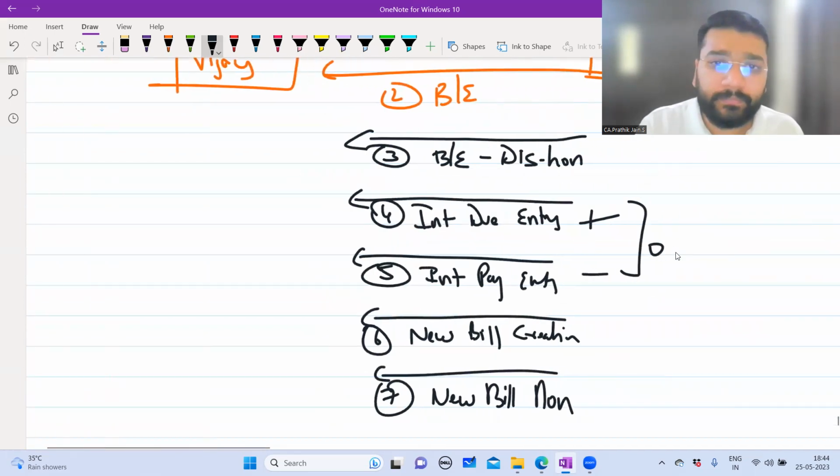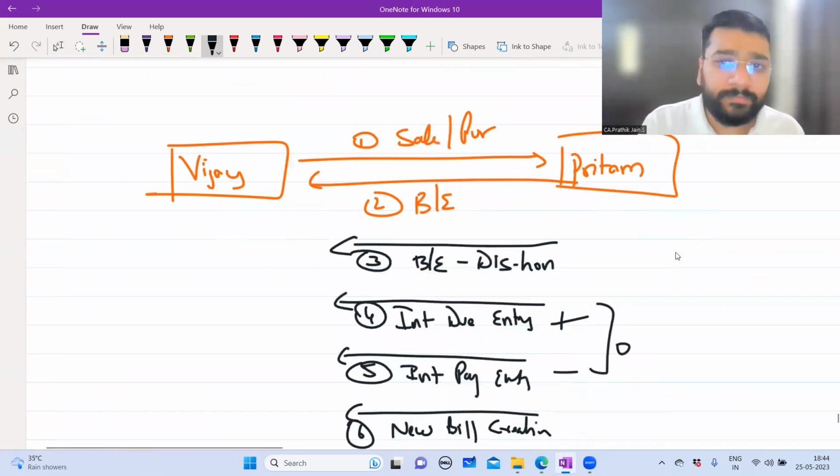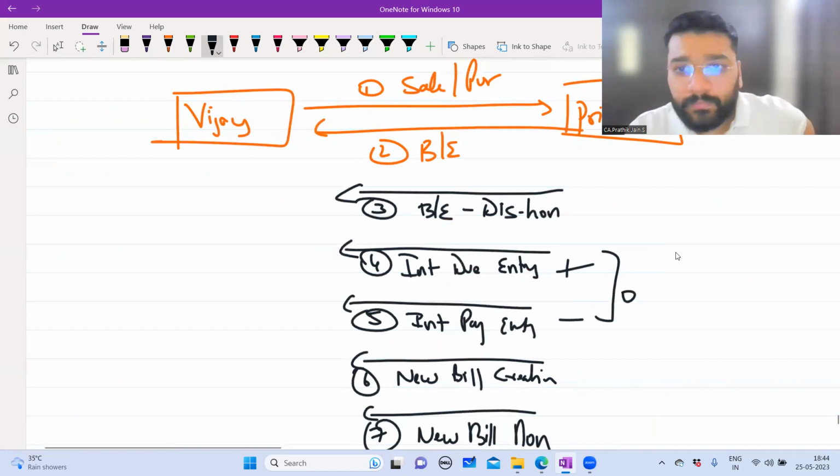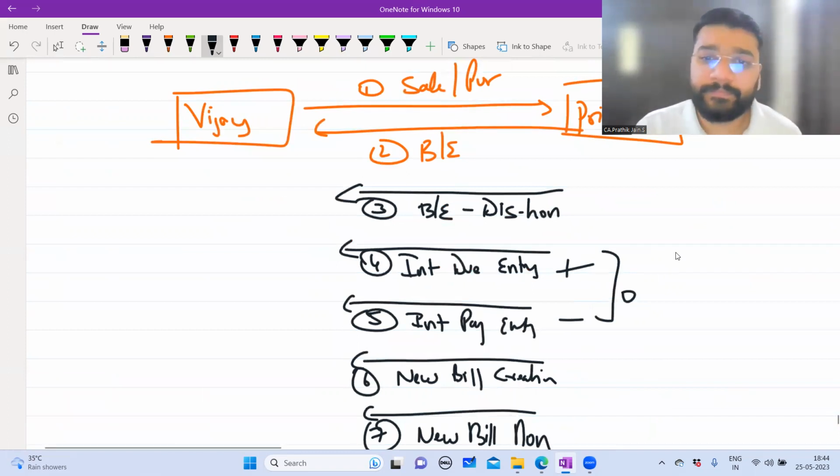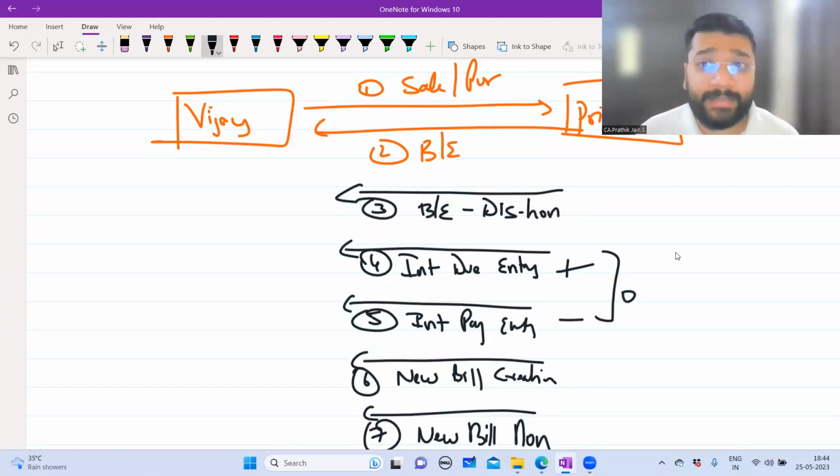Any problem? Please make a note of this. There's a sequence in which the journal entry has to be done. That sequence has to be very clear. Sometimes you might be very good at journal entry, but in what order to write, what to write and what not to miss, that is where people struggle. So this order, and without missing the journal entry, you have to write. Just knowing what to debit and credit is not sufficient.